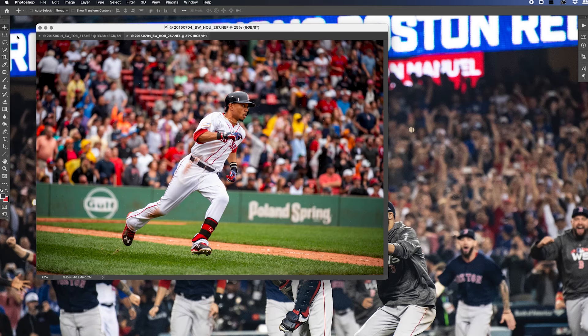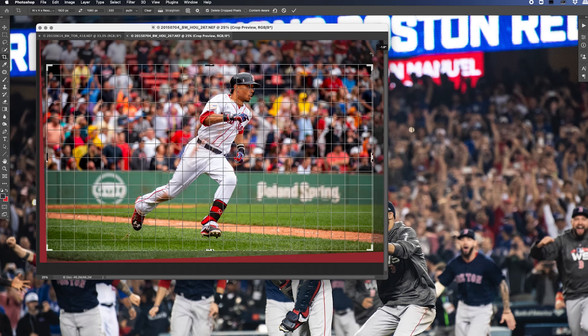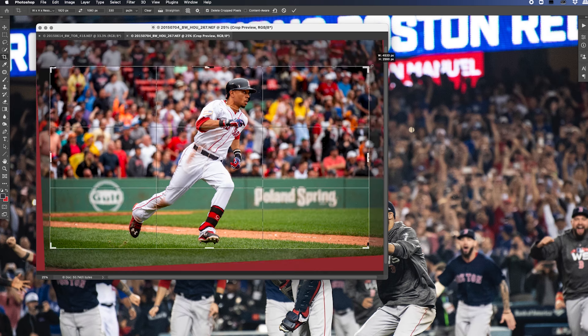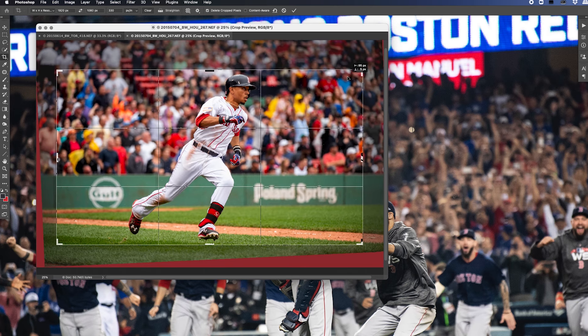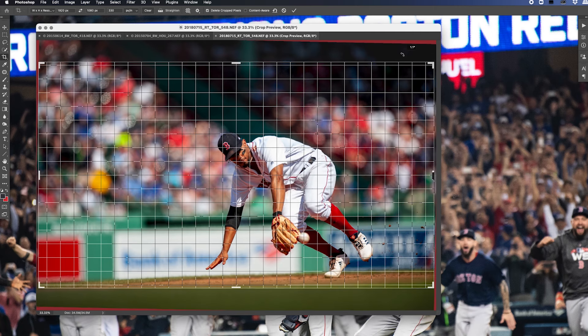This one is just so simple and easy to fix, but I see this mistake happen all the time in the sports portfolios that get sent my way. You want to make sure that your backgrounds and horizon lines are straight. This may seem obvious, but think about it — if you're shooting somebody running down the field, it's hard to get that perfectly straight in camera. Things are happening fast and you can't always perfectly compose the shot in real time, but it's just such a simple adjustment when you're doing your cropping and editing after you shoot.